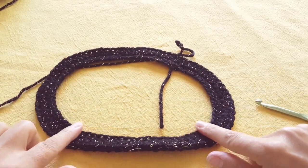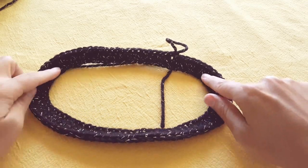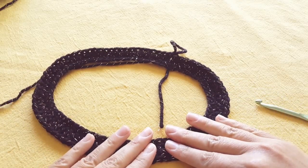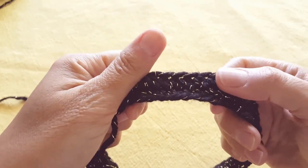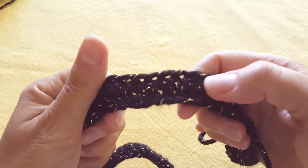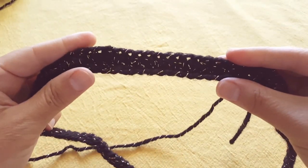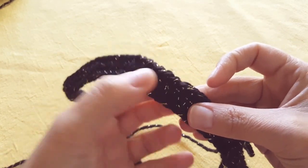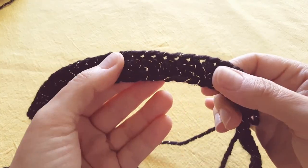So we've got 80, in my case, 80 chain stitches. Round one was single crochets all the way around, and round two were half double crochets all the way around. Now, I know you're thinking, man, that dark or black yarn, I can't really see exactly. But it's just meant to give this a nice solid look in the center, so it doesn't really matter. Even if you decided to do both rows in single crochets, it would work just fine. I just happen to like the idea of building up the stitches.